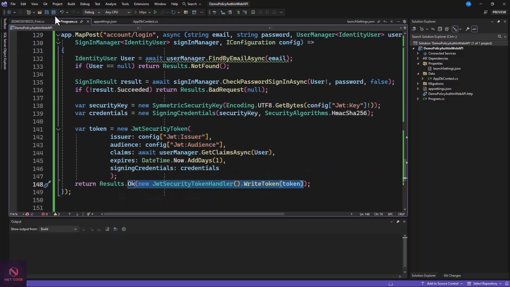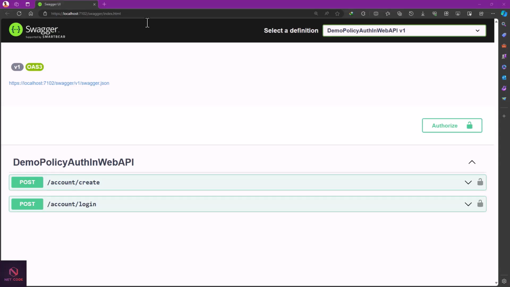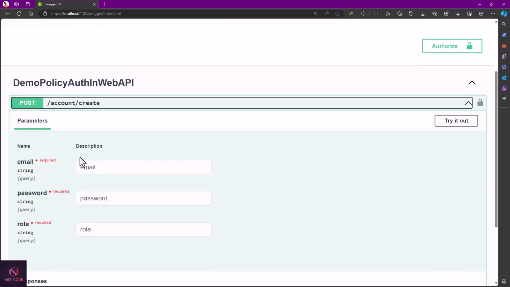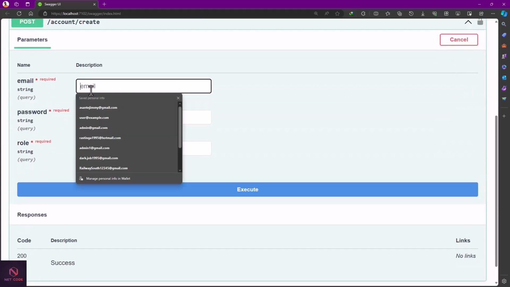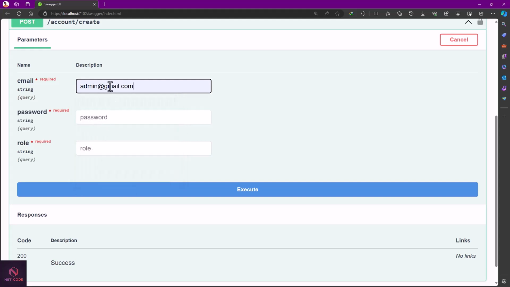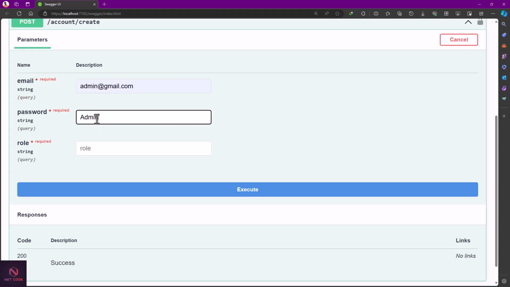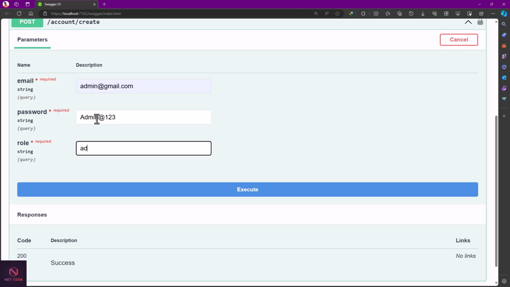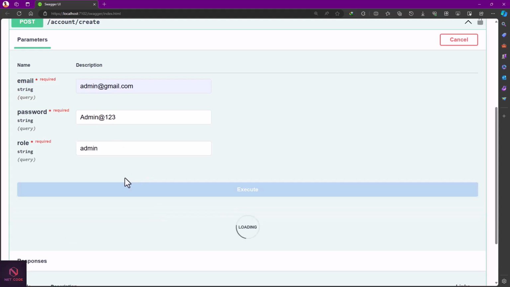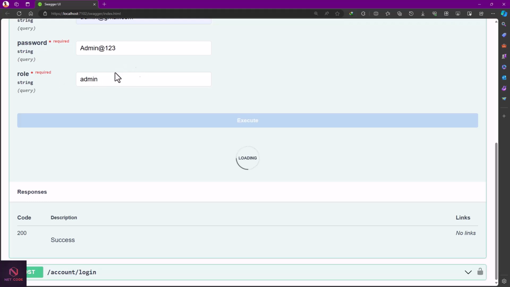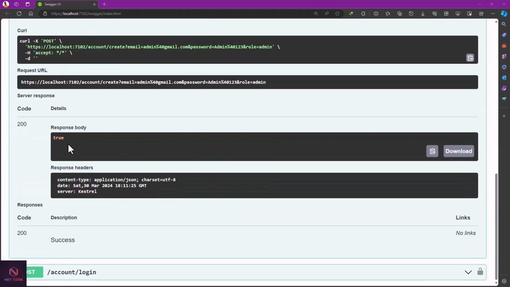Okay. Now let's save this and let's run this app and check it out. So the endpoints are loaded, and you can see now you have the filter. We also have this create. So first of all, let's create an account. Click on try it out. And here we need admin@gmail. Then here we need the password, admin@123. The role here is admin. Let's click on execute to get this record created. Let's wait. Yeah, so you can see that we have it created in here, and these are the requirements that we provided.